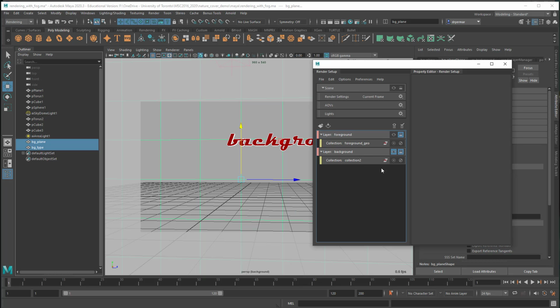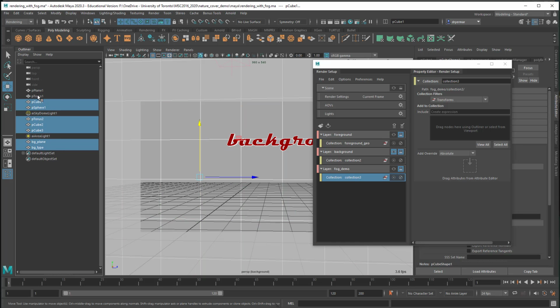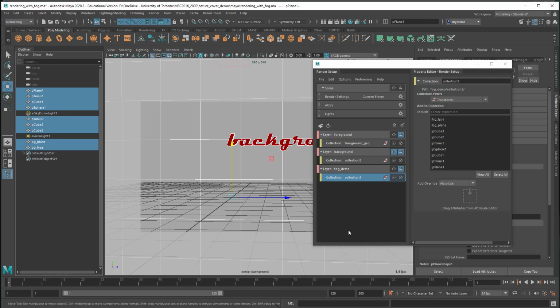Okay, now finally, I'm going to make a new layer, and I'll call this fog demo. Create a collection, and in this case, I'm going to add all of my geometry here. And I'll middle mouse drag that into the collection node.